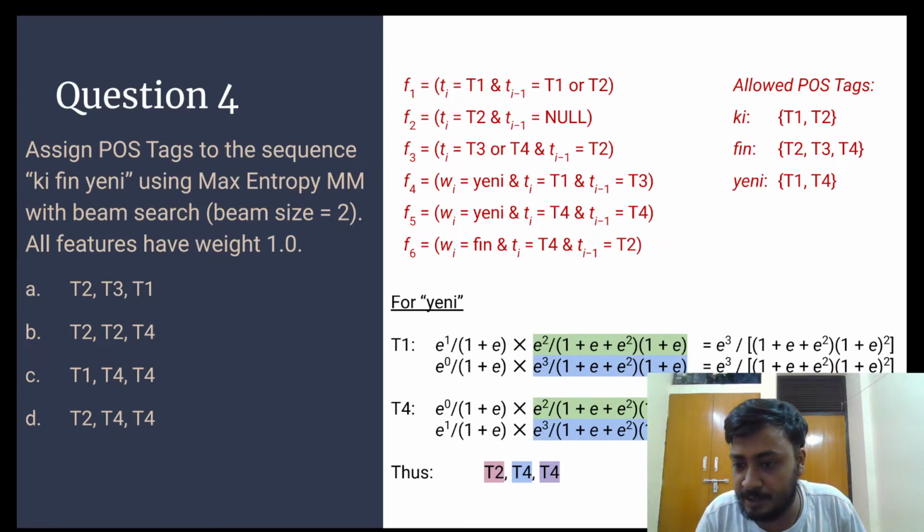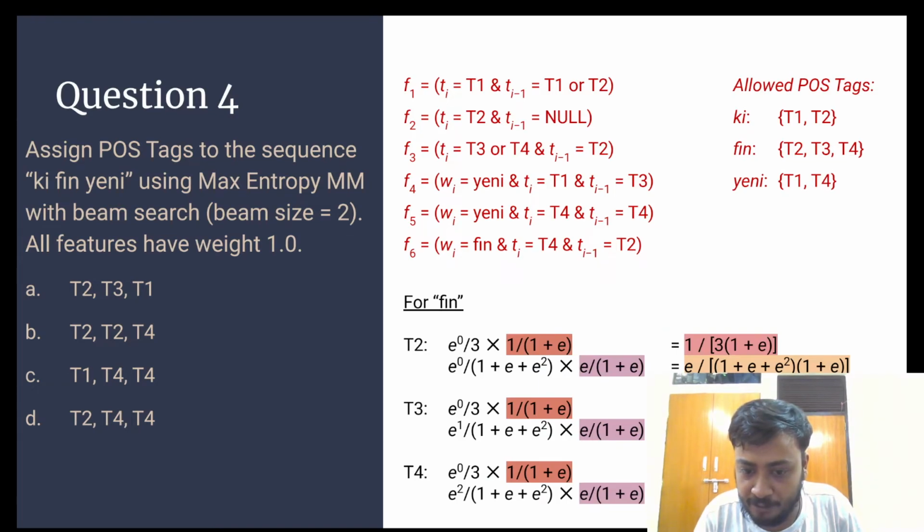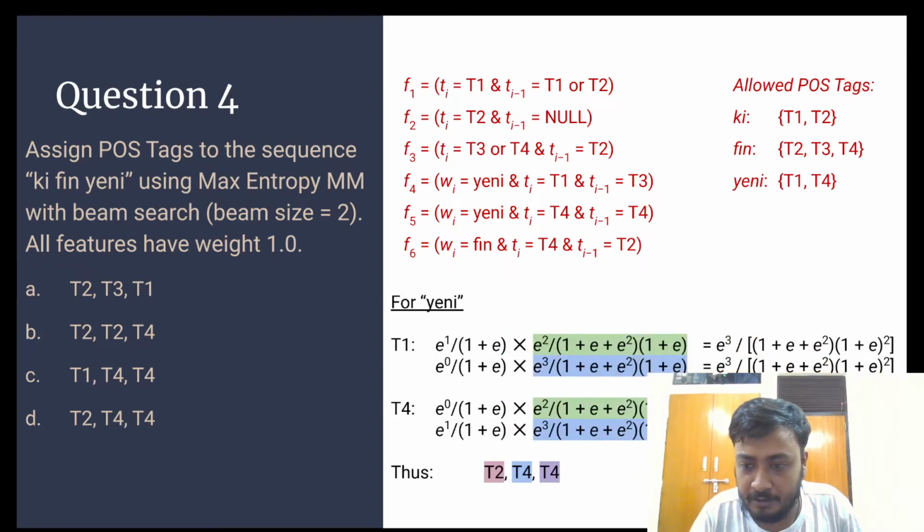And then we have all these possible values. We can see this is the largest because the denominators are the same in all cases. This one has the highest numerator. So this is the final probability of the entire sequence, the highest probability. And what is the path we have taken to reach here? At the end we have T4. We have come from T4, and that blue T4 came from T2, right? So the optimal path then is T2, T4, T4.